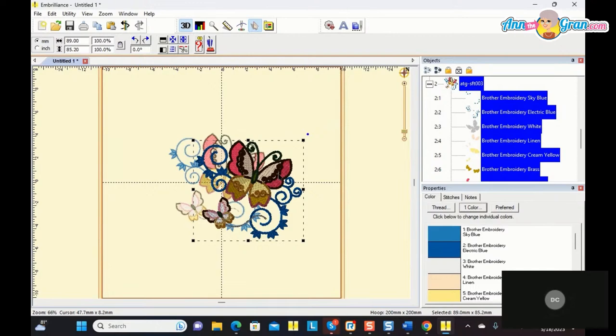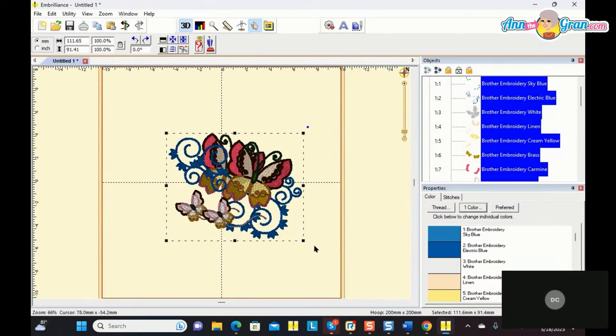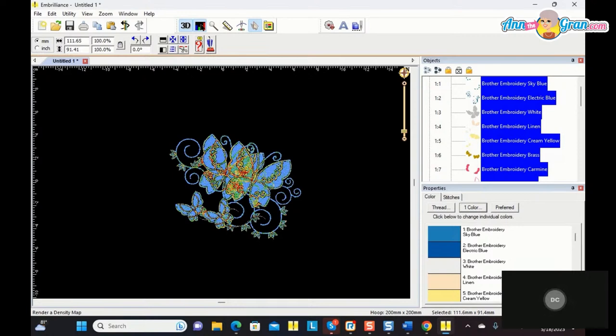So I'm going to select all. You notice I've taken my wonderful butterflies and copied and pasted them on top of each other. Now let's use the density map. And you see how I have all that red and yellow in the middle? That's going to be a problem, folks. So we're going to click on our remove hidden stitches. And it will remove those hidden stitches there in that part of the design.